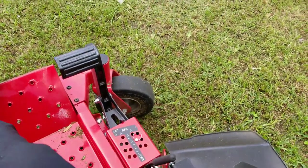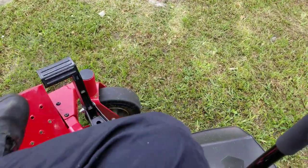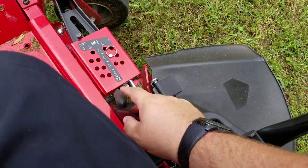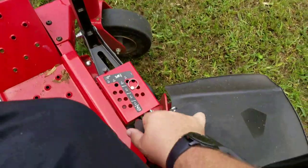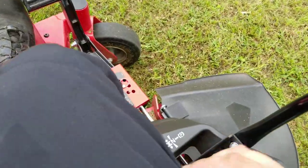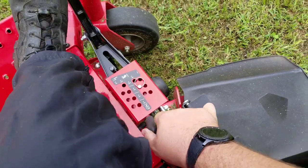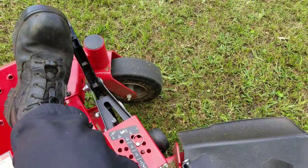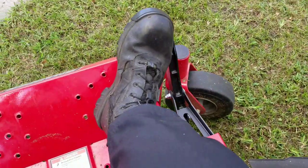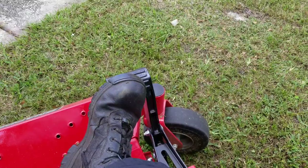Fortunately, you do have to, currently it's in the, let me go ahead and pull the deck up, so it automatically locks. So this is your deck lock lever, and you would think you can just pull it, or push it all the way up, over, nope. It's not moving. You can kind of see right here, that's the deck lever. And with my foot pushing that all the way down, it's not gonna let it slide over.